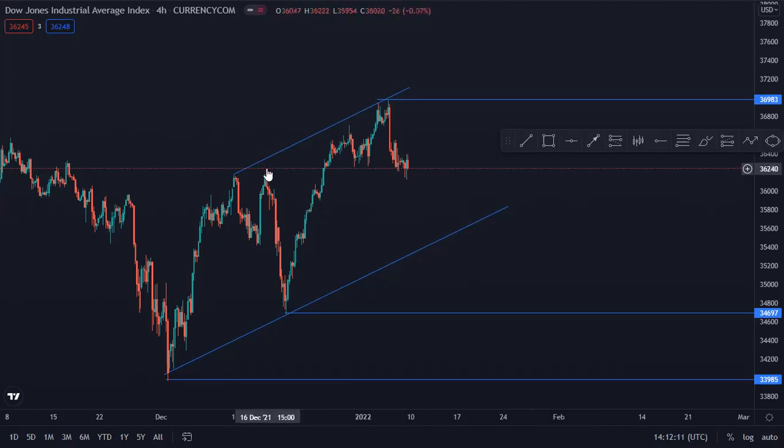As you can see, this is also a broken level, but I don't like using that type of trading strategy. But this is a broken level as well. Let me just highlight it to make it clear to you guys. As you can see, the market created a resistance level and came back and is trying to retest it, but let's see what patterns we have on smaller time frames.